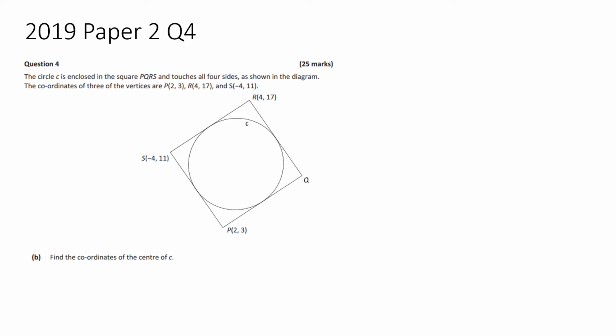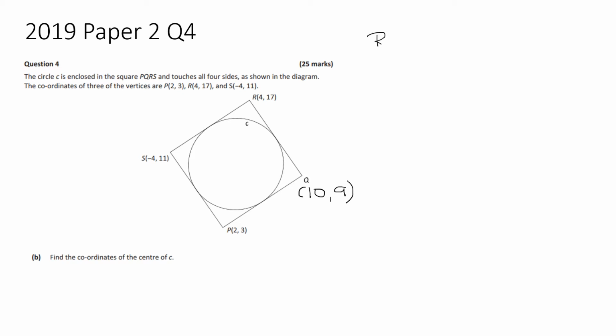For part B then, I'm just going to fill in 10, 9 here. For part B, they want you to find the coordinates of the center of C. So the center is going to be in here. Okay, and the only way that you are going to find that center is by finding the midpoint of these two coordinates. The reason why I'm asking you to use the midpoint formula is because it finds the middle, or the center. And we're going to use R and P instead of S and Q, because you found the value of Q, so you don't know if that is correct, so use the ones that are on the diagram.